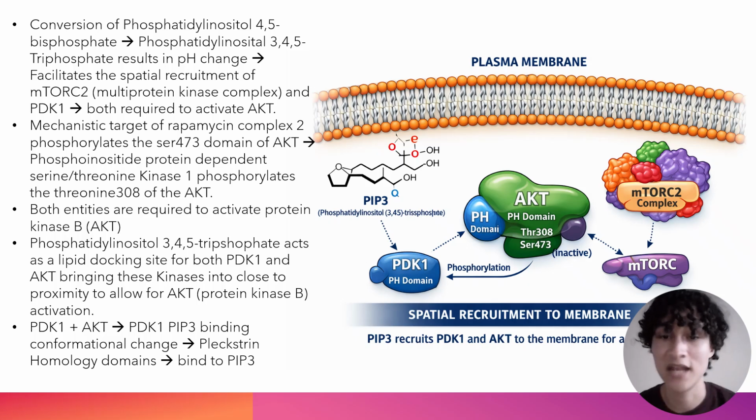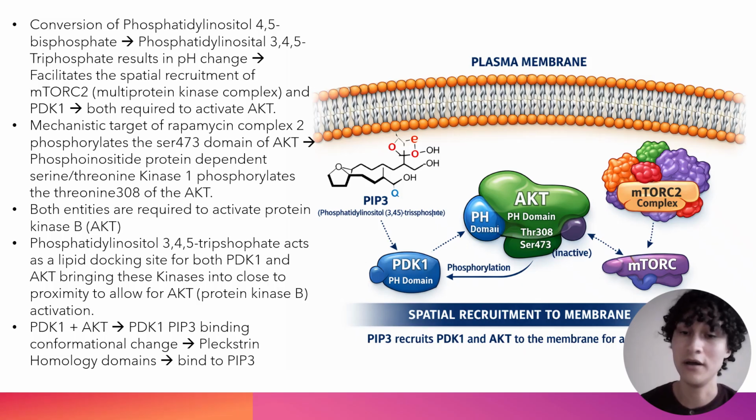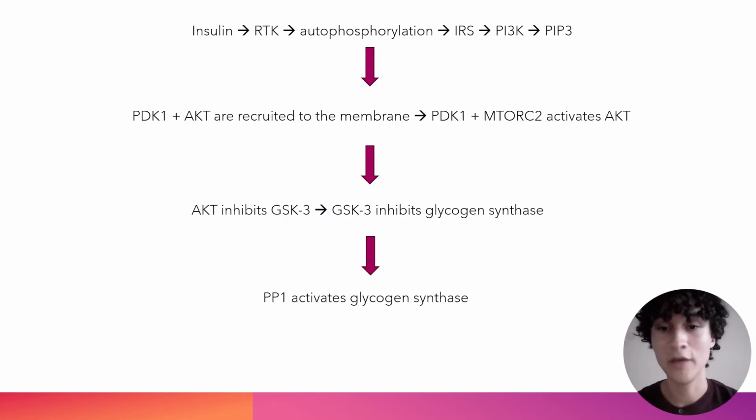It's threonine and serine residues that become phosphorylated to activate it, and of course those pleckstrin homology domains in the diagram that I've got in blue are the domains in the proteins that allow them to respond to PIP3 synthesis, or PIP3 conversion, if you like. And of course, the enzyme that will convert PIP2 into PIP3 is phosphoinositide 3-kinase, and that's activated by our insulin binding to the RTK receptors. So I've got this signaling transduction cascade along with the enzyme activation all here, just to recap so we can understand what we're talking about.